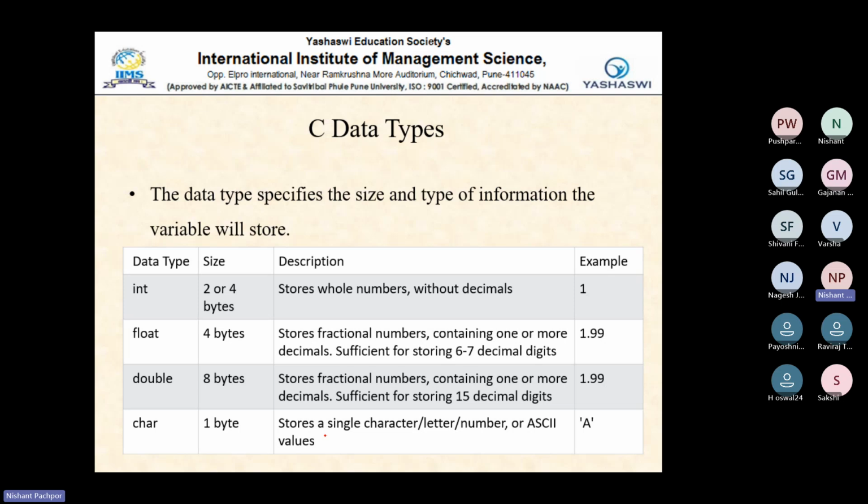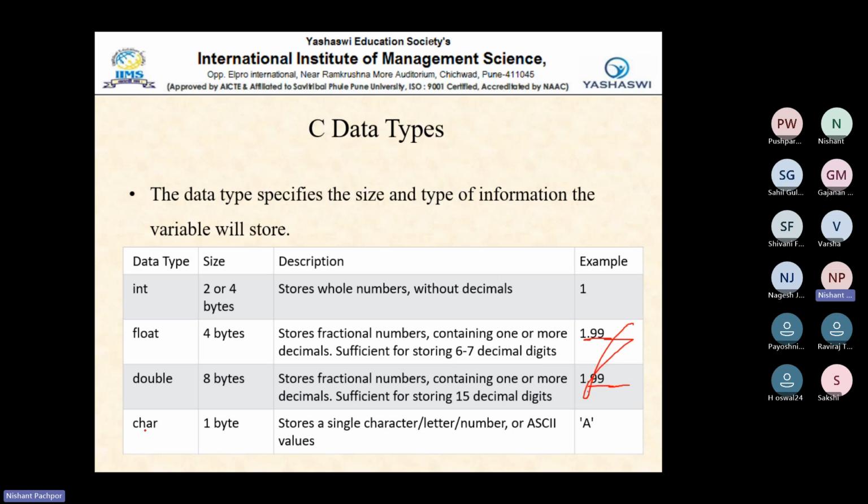सेम वे जर मी फ्लोट हा डेटा टाइप घेतला असेल तर मला आफ्टर डेसिमल पॉईंट, म्हणजे 1.99 नंतर, मी अजून 6 डिजिट घेऊ शकतो. या डेसिमल पॉईंट पासून मी पुढचे इथपर्यंत 6 डिजिट घेऊ शकतो. बट when you take it with double, this is a total of 15 decimal points after the decimal. So this is the double data type.